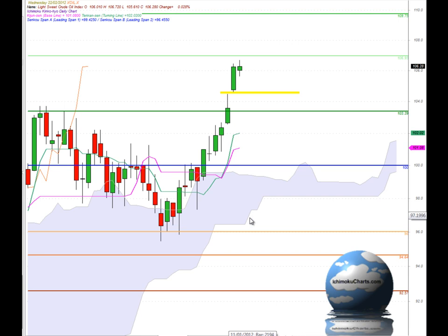In terms of Ichimoku, the market is trading above the cloud and above the Kijun-sen and Tenkan-sen, so the market's bullish in all three timeframes, and is confirmed by the Chikou span, which is above the corresponding price action. Having said that, however, as we've just mentioned, the short-term dynamics, the battle between the bulls and the bears, is not supporting the trend to the upside any longer, so there is potential for a change of trend in that first time frame, and that's the fast time frame.